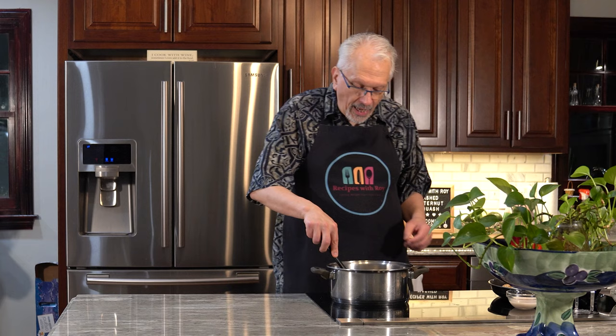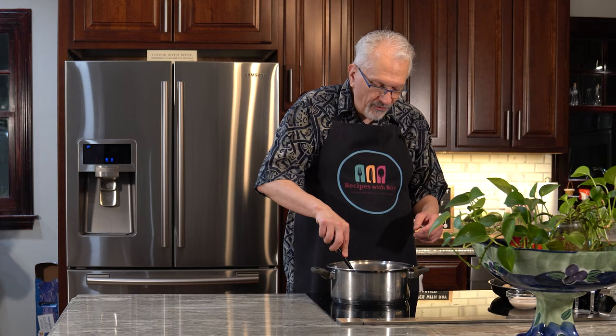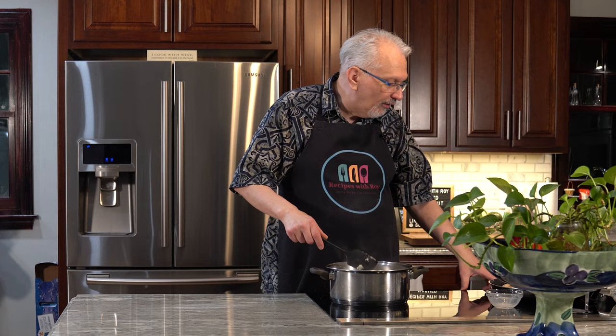My squash still has a couple of minutes left — I'm going for the full 30 but I'm going to start getting the butter and milk ready. I have my pan here, I'm going to set this on medium, add in the butter, and let this melt a little bit before I add in the milk. Now I'm going to mash this by hand — I have my potato masher here. You could use an electric mixer or do this in the food processor; you'd just heat up the butter and the milk in the microwave and add that to the processed butternut squash. I'm going to add the milk in now that the butter is melted — you just don't want to add cold butter and milk because you're going to be mashing.